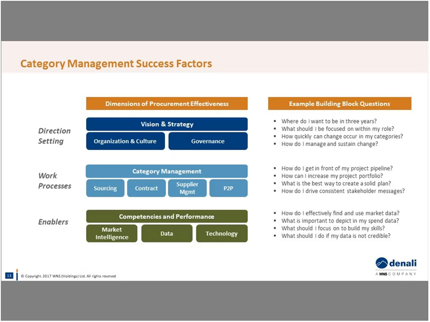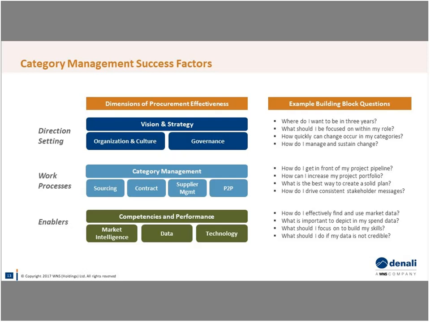What skills am I learning and building to be better at category management, to be a better category manager to my business? How do I increase my stakeholder relationship skills? How do I get better and better at analyzing my spend data in an effective way? So these are a lot of different factors, and when people are earlier in the journey, it can feel very overwhelming. There's a lot of pieces to consider. There's a lot of parts of category management. So it sometimes gets a little overwhelming when people are starting off going, I don't know how I'm ever going to do all of this or how I'm going to think about it.